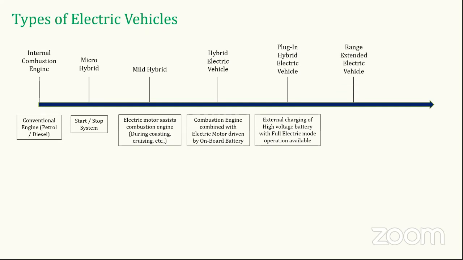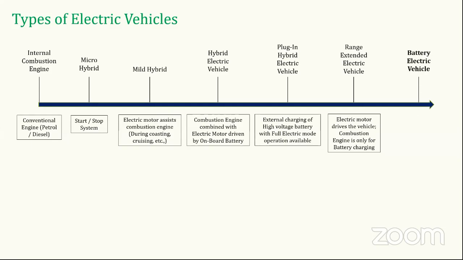So the next type is the range extended electric vehicle. These are the types of vehicle in which the auxiliary power unit, or the range extender, is mainly used as a support system to the battery electric component of the vehicle. The most commonly used range extenders are the internal combustion engine, but sometimes fuel cells and other types of engines are also being used nowadays. And the range extender drives the electric generator, which charges the battery, which in turn drives the vehicle's electric motor. This arrangement, we usually call a series hybrid combination.